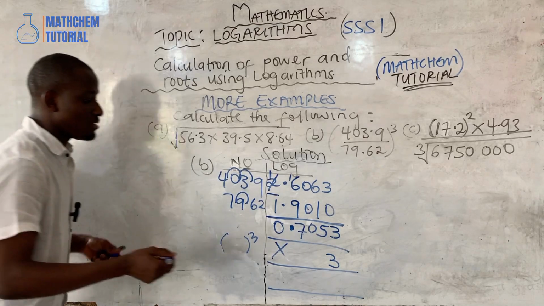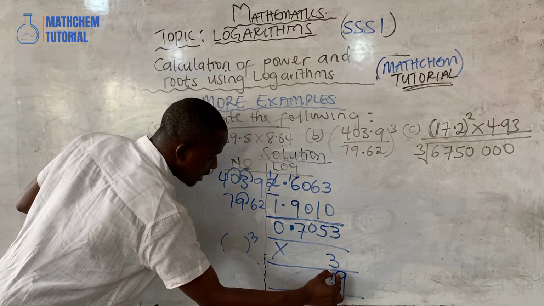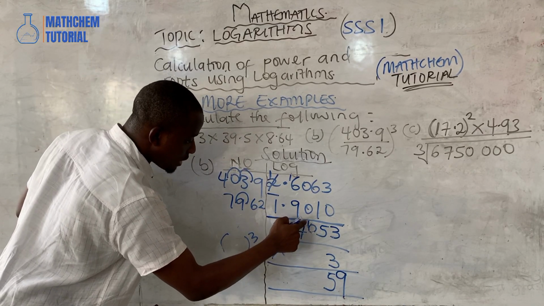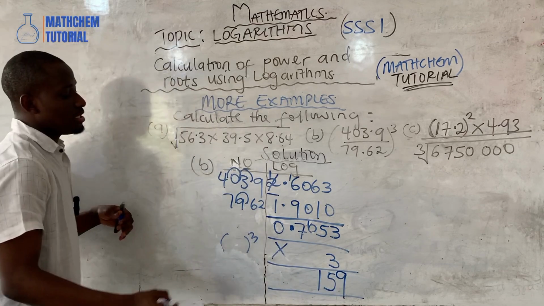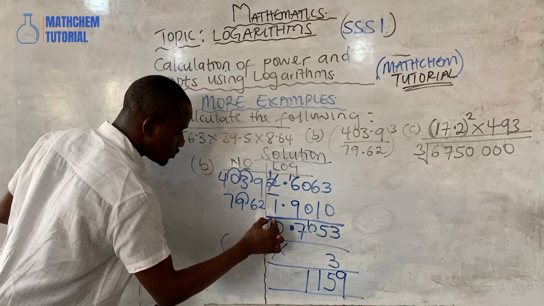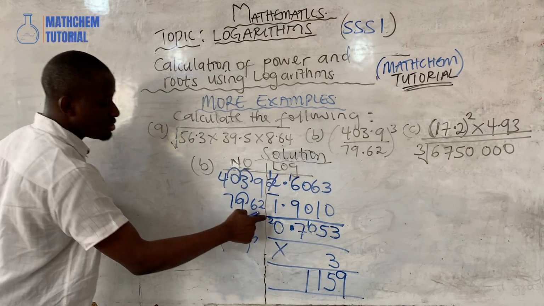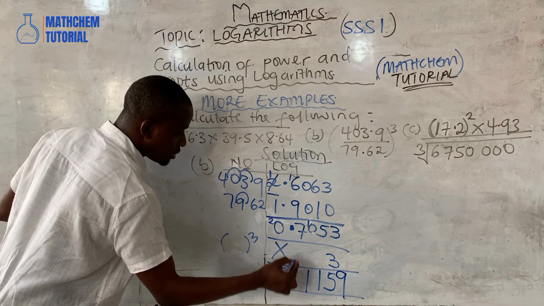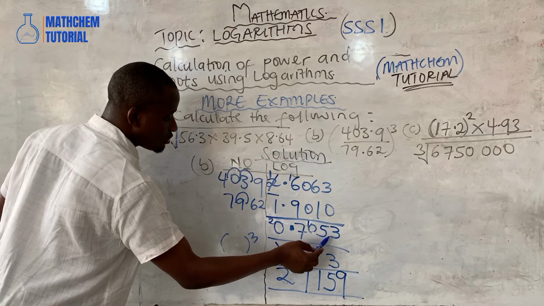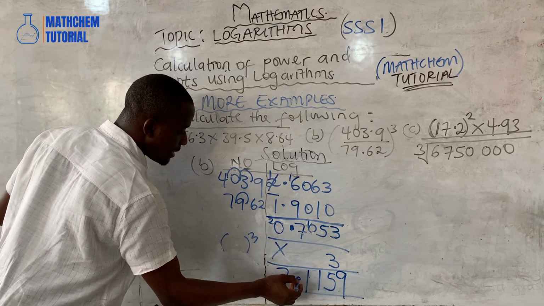Now let's go by multiplying. Saying 3 times 3 is 9. 3 times 5 is 15. I'll write 5. I'll keep my 1 here. 3 times 0 is 0 plus this one that I keep here, which is 1. Then 3 times 7 is 21. I'll write my 1 here and keep my 2 here. So 3 times 0 is 0, plus these 2 that I have here, that is 2. Then where would I put my decimal point? I will count this value here: 1, 2, 3, 4. I'll put my decimal point here.